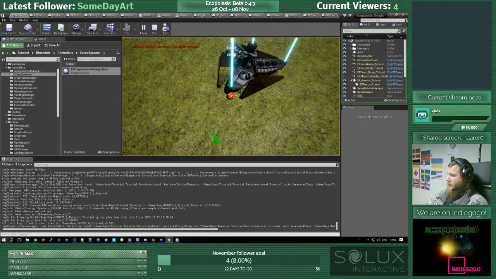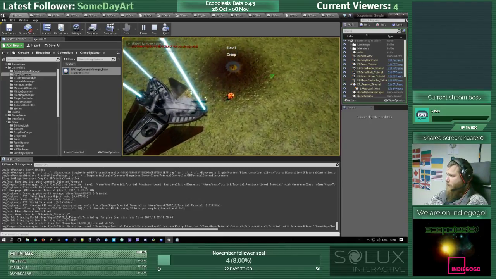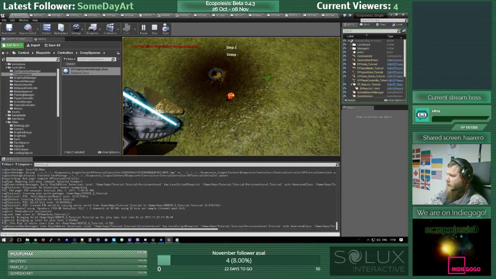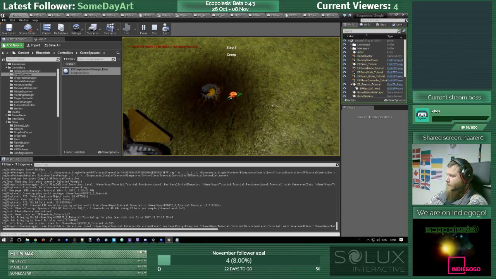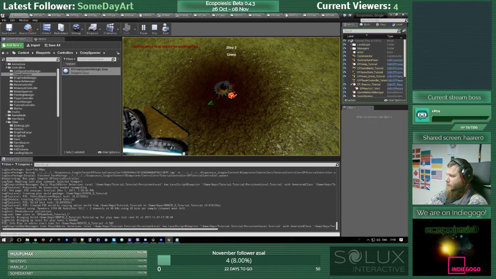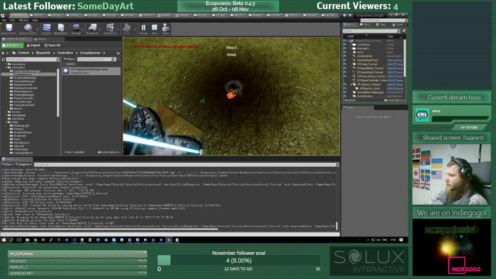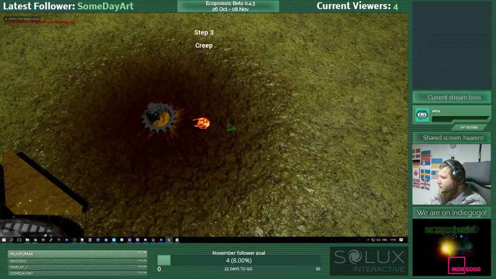Someday. Creep also looks good, almost. Except that something strange happened with its bones.